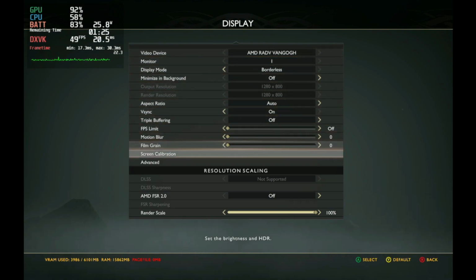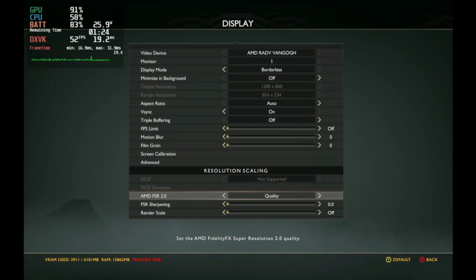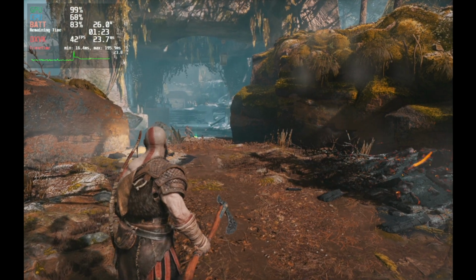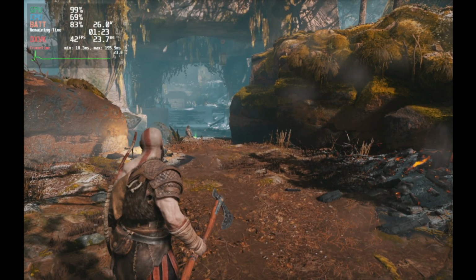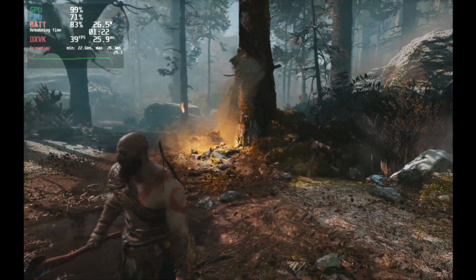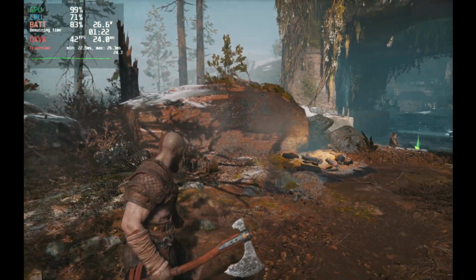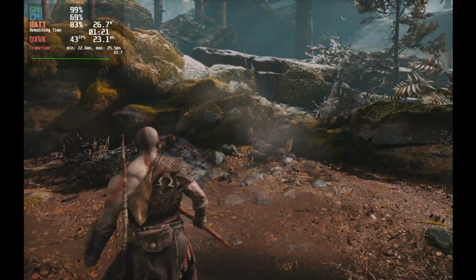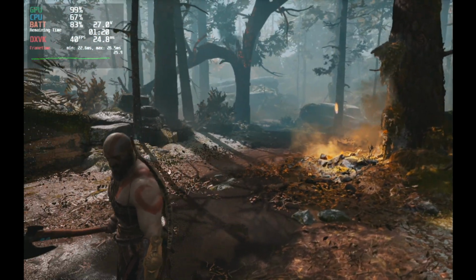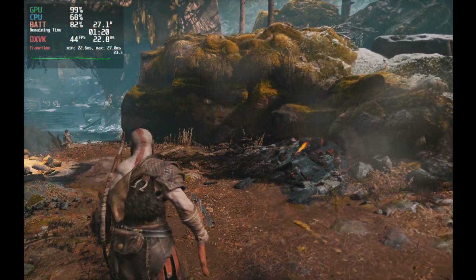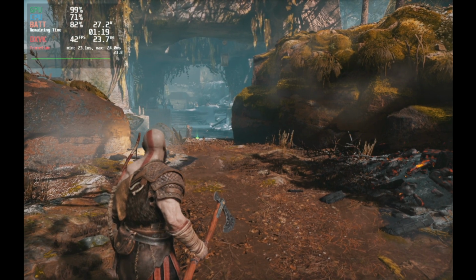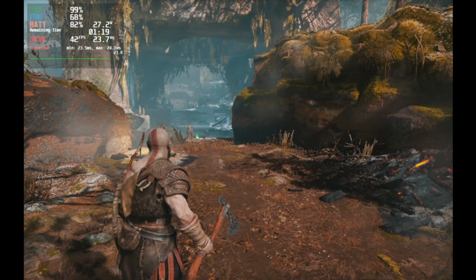We'll go down here and turn it on, starting with quality, and we'll go through each of these pretty quickly and take a look at them as we lower the internal resolution and upscale. Now with quality, just like with DLSS and other upscaling, you won't notice a big difference in your visual quality. It'll do a great job. FSR 2.0 has been pretty impressive, even though I'm more a fan of DLSS and their AI approach there. But we do gain a few FPS here, and this could be a good way to play original at a locked 30, because there are other areas of the game where the game will run at least 10 FPS lower than it is right here, as far as I've tested out.